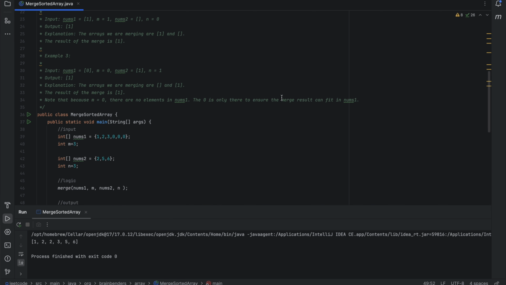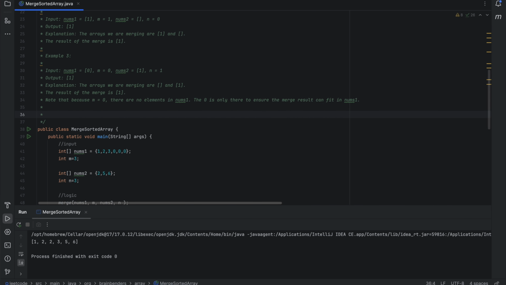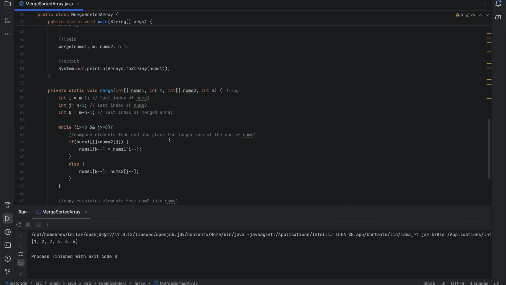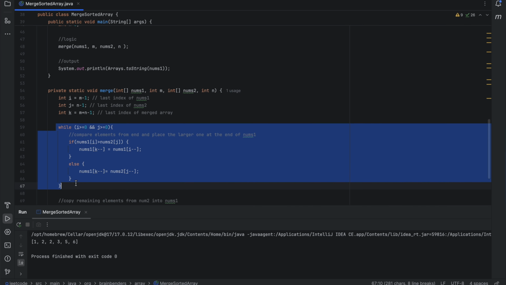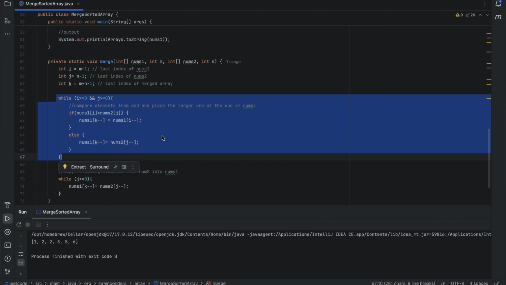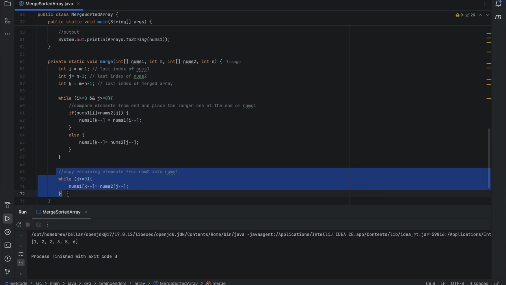Time complexity and space complexity, let me add. As I said, O(m+n), because there are two arrays and we are doing it in one iteration. Of the total number of elements, some are common, and then one more time the remaining elements.